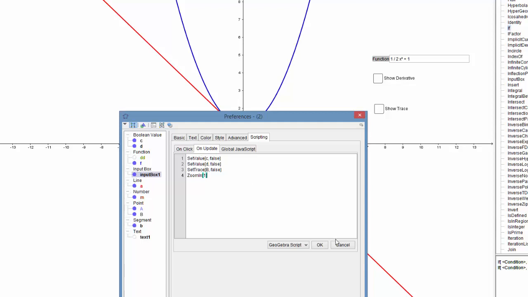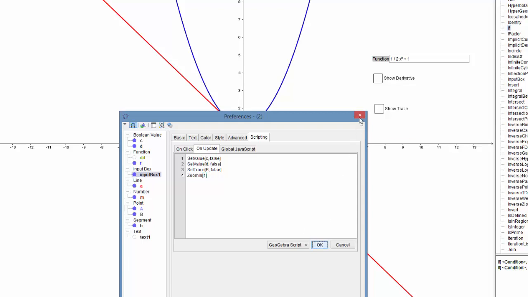Okay, so go ahead and enter those commands, and every time I change my function now, so on update of my function f of x, it will do all these things. It will uncheck my checkboxes if they're checked. It will set the trace for point B to false in case that's set to true, and then it'll set my zoom in value to 1, which effectively in our case will just remove any existing traces.